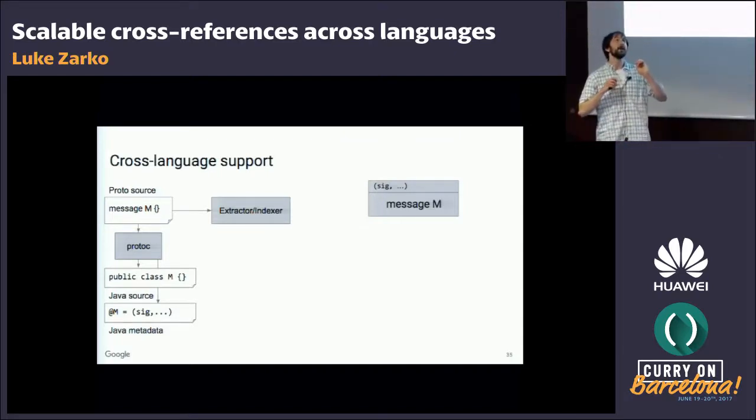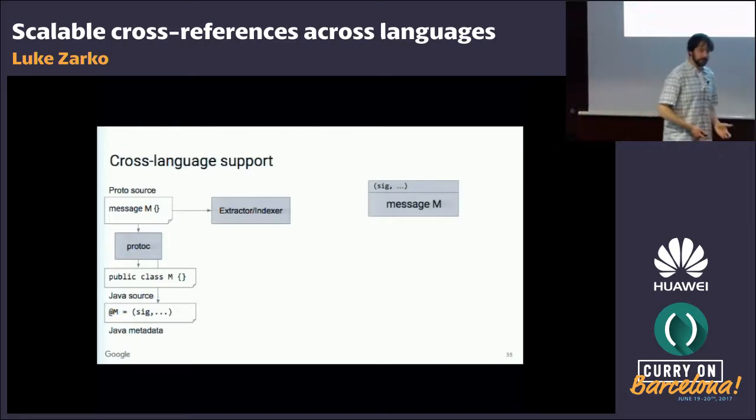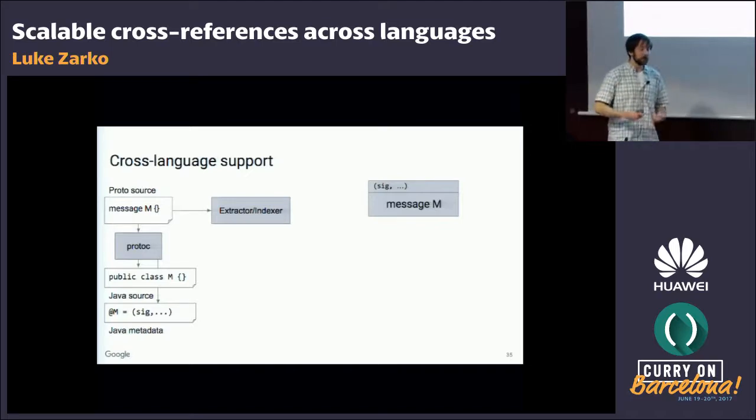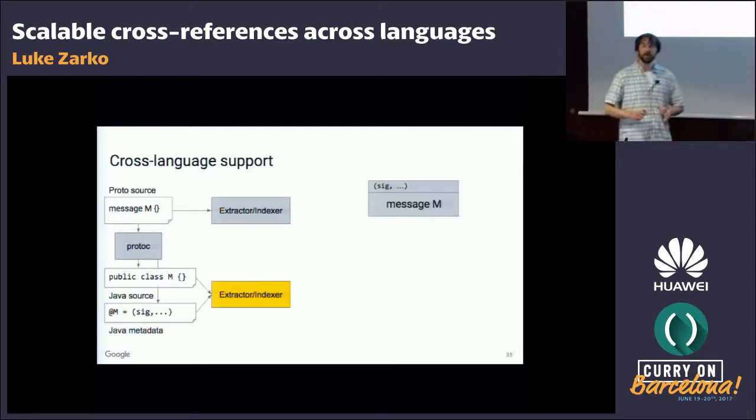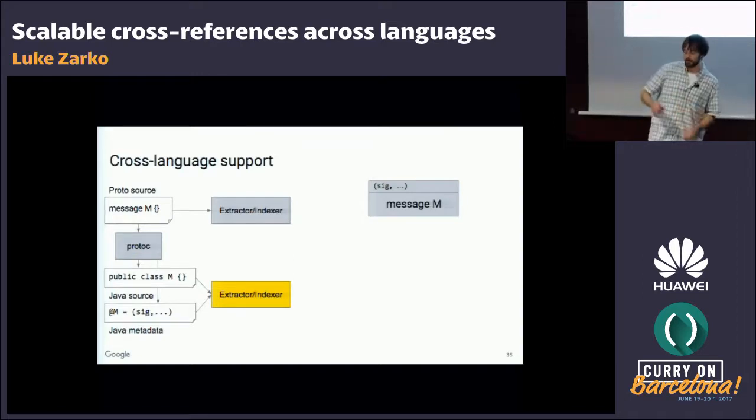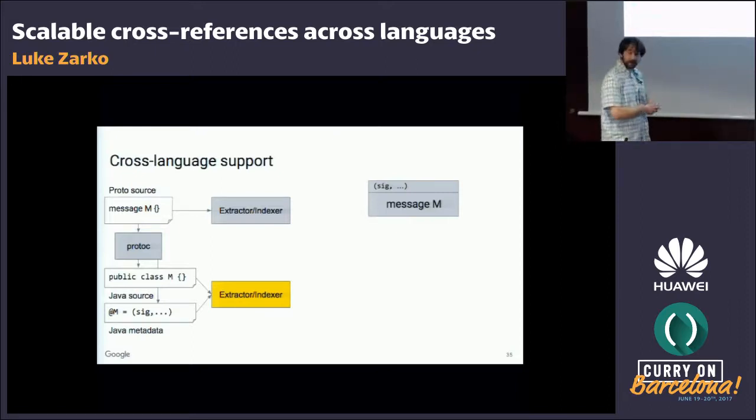It would be unwise to make the Java indexer understand how these names are generated, because it would mean that we introduce a strong coupling between two components that previously were uncoupled. It would also mean that for every new code generator, we would have to implement special support in every language that the code was generated into. So we take this metadata file, which again is just a bunch of source text ranges that link up to addresses in the Kythe graph, and pass it through the Java extractor and indexer.